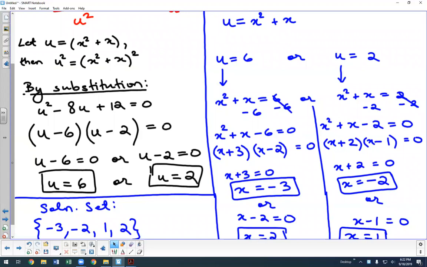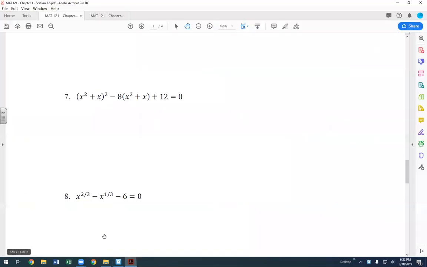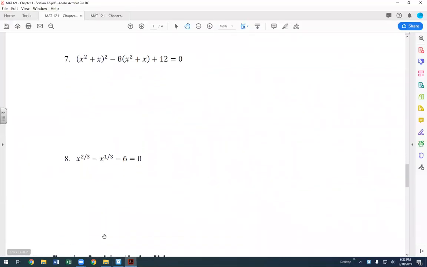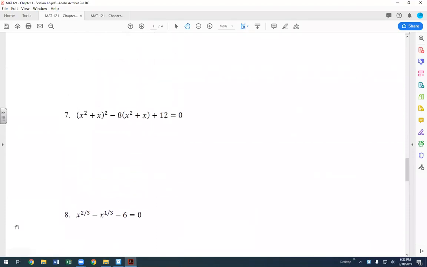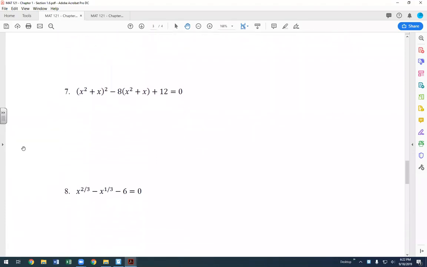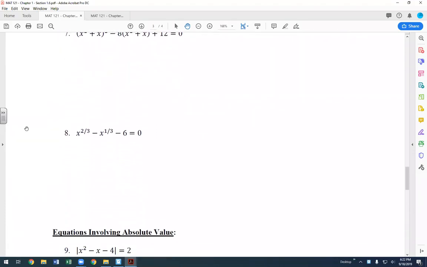Yeah, they are. And we're actually getting ready to look at a third type. So that's why I'm asking, do you have any questions at this point? Okay, if you think of something, let me know. So this is actually the third type. We had this one with the binomial term, and we're coming back to our rational exponents here. So let's take a look at what this looks like.